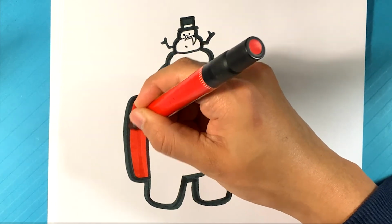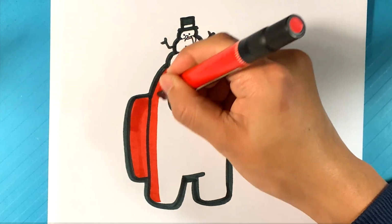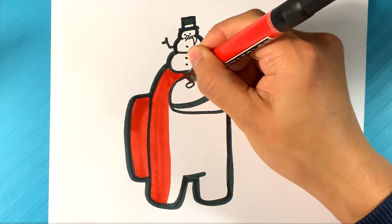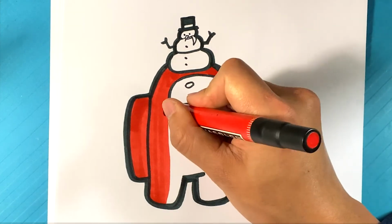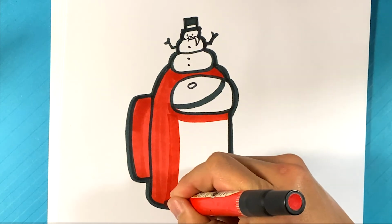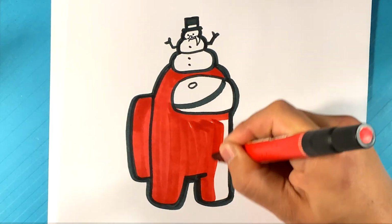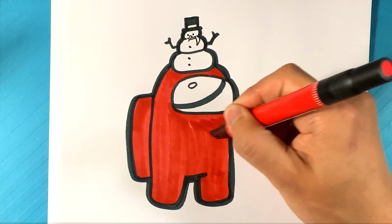I'm grabbing a marker here. I just chose a red. It doesn't have to be red. It could be blue or anything else the crewmates are. But yeah, as far as the colors go, see, it's just flat with marker. You can choose to do colored pencil. I love colored pencil as well. The only reason I'm using this is because it's very fast in the demonstrations.